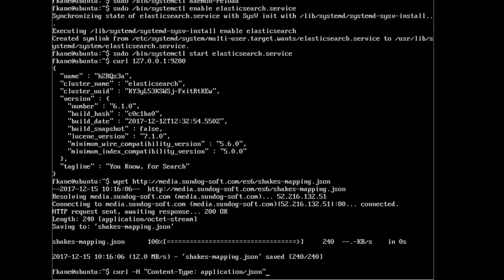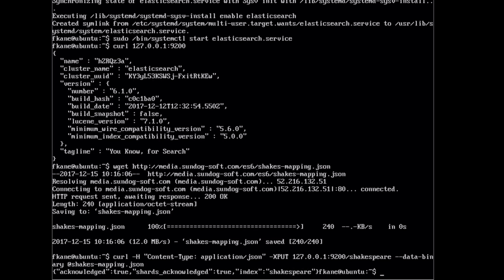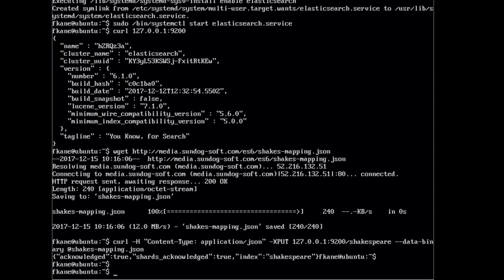And then we can say -XPUT to put this mapping file into 127.0.0.1:9200/shakespeare, indicating that we're creating a new index called shakespeare. --data-binary @shakes-mapping.json. So this is submitting the contents of that JSON file into Elasticsearch. And we got back an acknowledgement. Looks good. Hit enter a couple times to get a clean prompt.